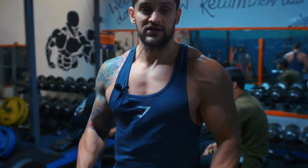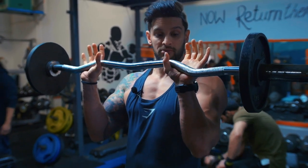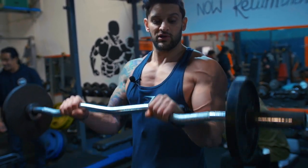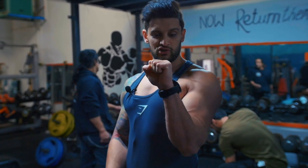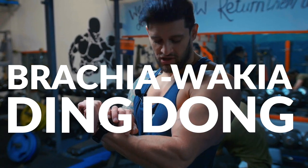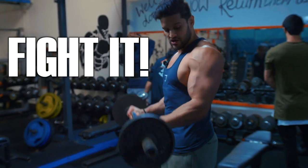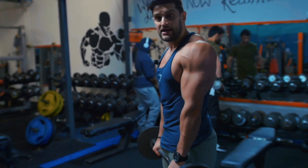The trick with this: if you hold a suicide grip, the bar's going to want to roll in your hands. Get your thumbs under that first indent, right where the grip starts — that stops the bar rolling and lets you focus on that mind-to-muscle contraction, especially at the top. Keep the scapula engaged, soft knees, glutes, core — just like with the other bar. With the overhand, keep those wrists strong — no flexion front or backwards. You're going to curl the knuckles up to a contraction point so the knuckles point into the shoulders. You'll feel this run right down the bicep into the brachialis and the forearm muscle. Don't allow the elbows to move forwards or backwards — keep them pinned. Squeeze tightly with the little finger on your fist at the top to help engage that forearm even further.